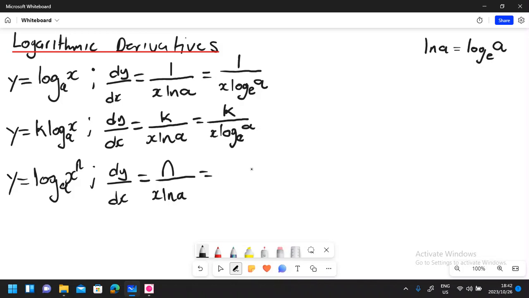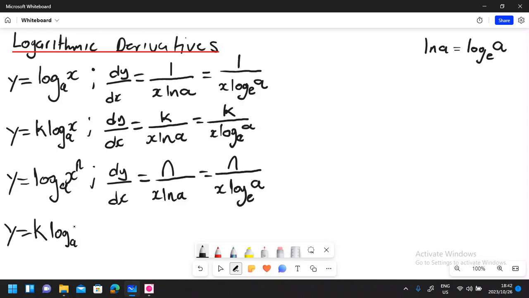Some of you can continue and write n, right? And then you say x, then you say the standard log, then base is gonna be e, then that is gonna be a. That is also fine. Now how about when we have almost everything? Let's say we have this one here where we have coefficient of the log, and then the base here is a, right?